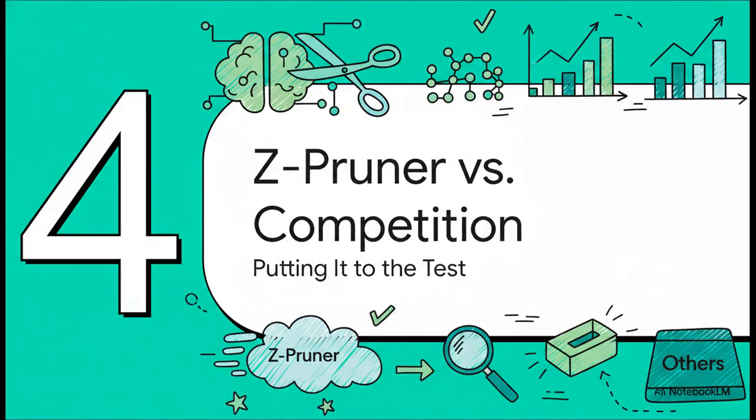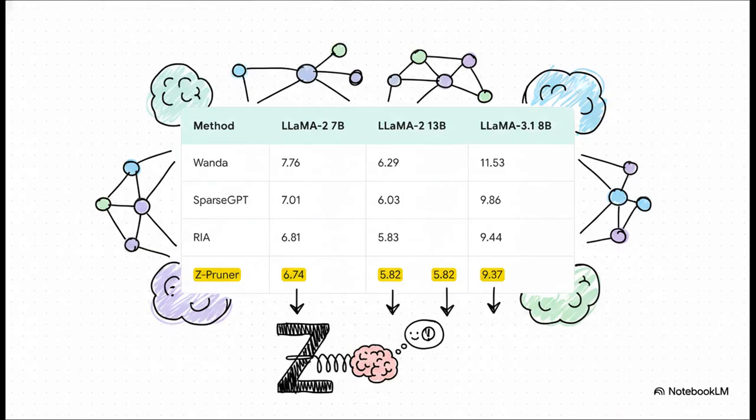All right, so the theory sounds fantastic, right? But does it actually hold up in the real world? Let's get to the numbers and see how Z-Pruner stacks up against the competition. And here we go, the proof is in the pudding. This table shows the perplexity scores after these models got a 50% haircut. Now remember what we said, lower is better. Just look at that bottom row. For every single one of these cutting-edge Llama models, Z-Pruner gets the lowest perplexity score. It consistently keeps the model smarter and less confused than any of the others.